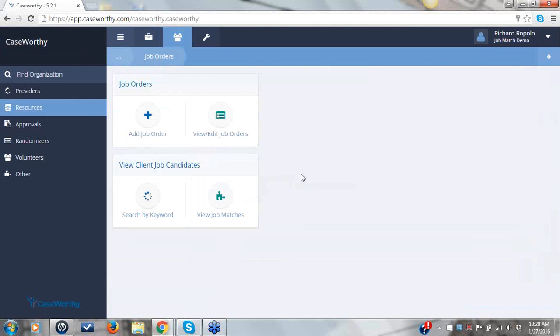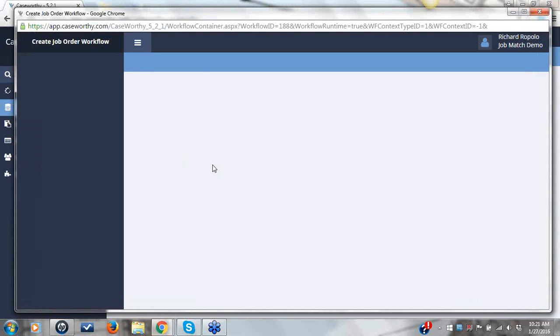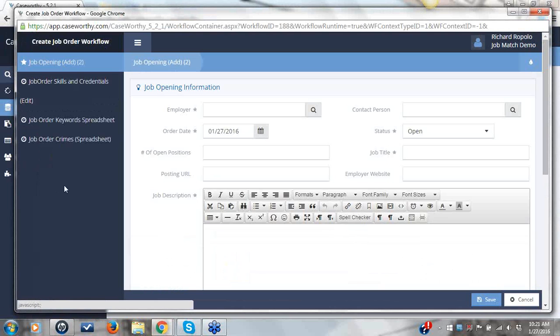So whatever your process is, whether you want to do it internally or you want to open it up to the employers or you want to do a combination of both, CaseWorthy will allow you to do that. So we're going to go ahead and add a job order. And you can see that we have launched just a basic workflow.